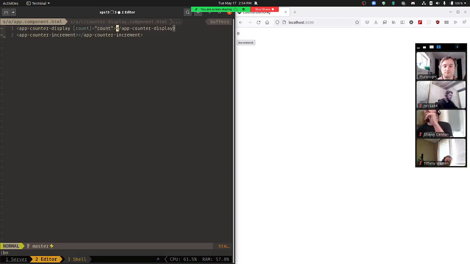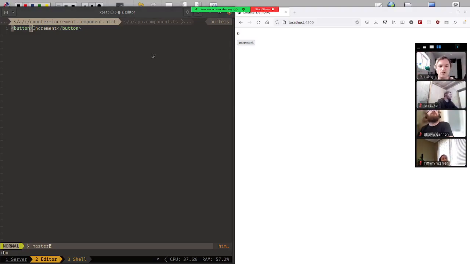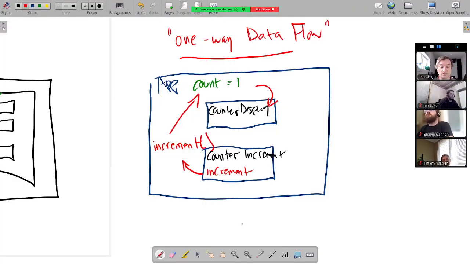Cool. So now the new stuff. Over on this button, I want to listen for that button to be clicked. As a reminder, we don't do add event listener. We don't do document.query selector. We don't do any of that stuff. All that's handled by the framework. We're working with a level of abstraction on top of that. It's still ultimately just the DOM.